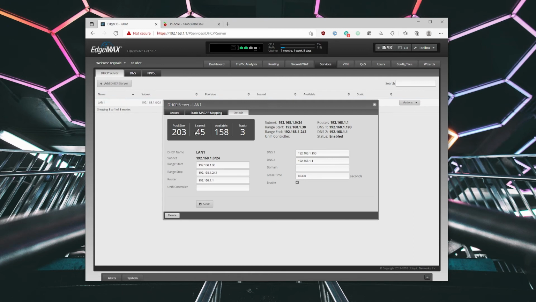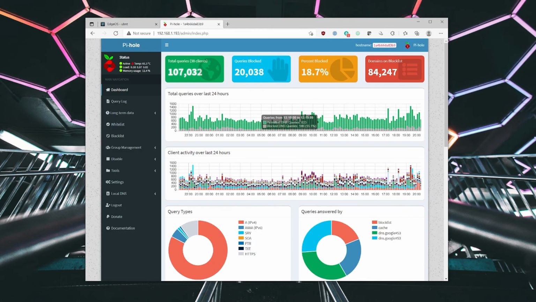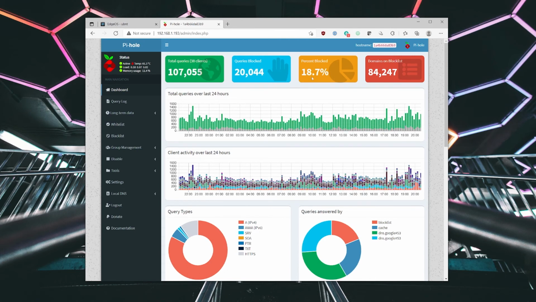So as you can see, we've got 45 DHCP leases active right now. And when we go to the Pi-hole dashboard, you can see that it is currently tracking 38 different clients that are making requests that are flowing through the Pi-hole. I thought it was pretty interesting that, in total, it's already blocked over 20,000 queries, which represents 18.7% of the overall DNS traffic.